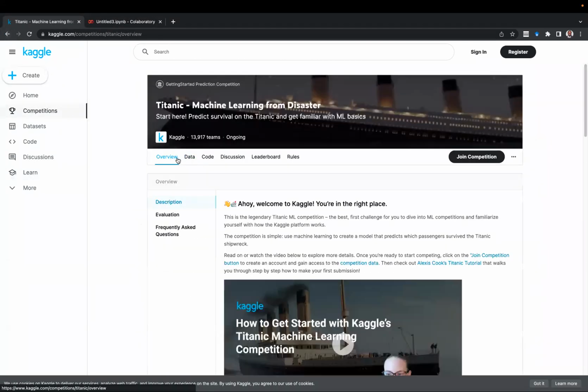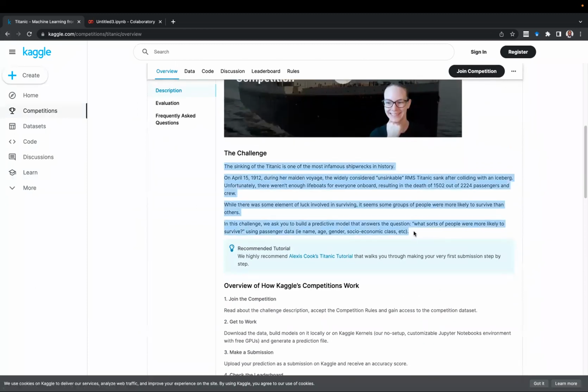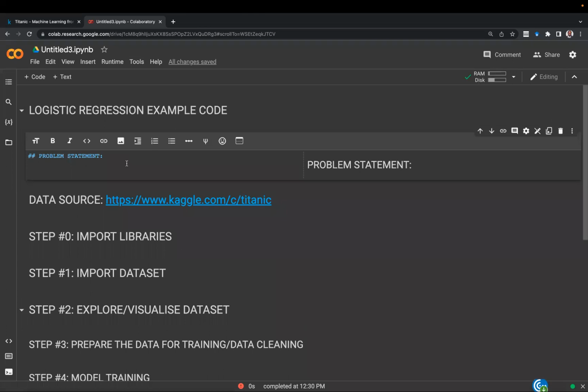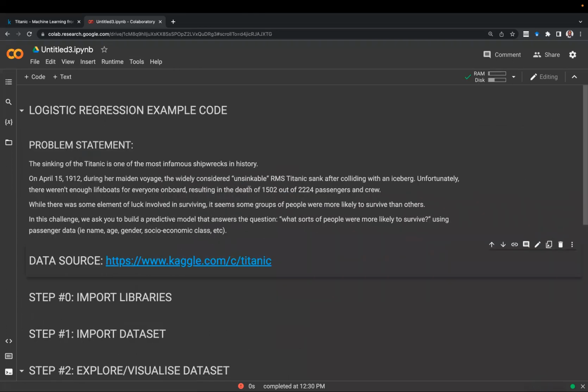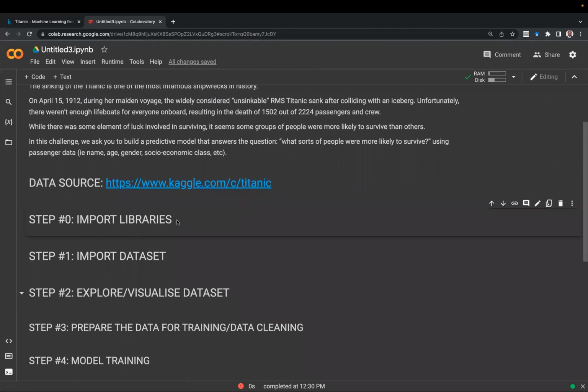So I can go to the overview, Titanic challenge. And from there, I can actually copy the challenge and paste it across into the data, the problem statement. Of course, you can clean it and make it a lot easier to visualize. So at least you want a really well-documented interface to help everyone who is looking at your data. It's quite professional to stick to it that way. So you really want to try to go ahead with that.